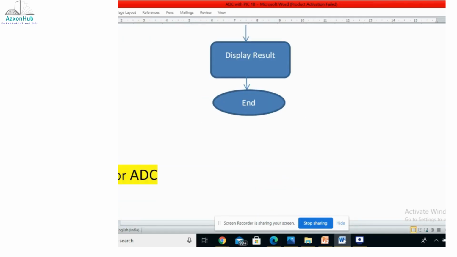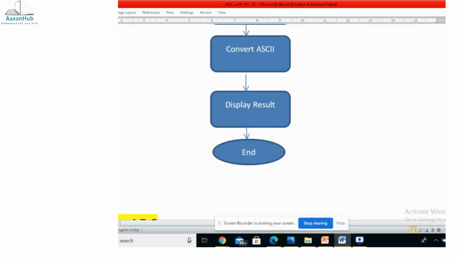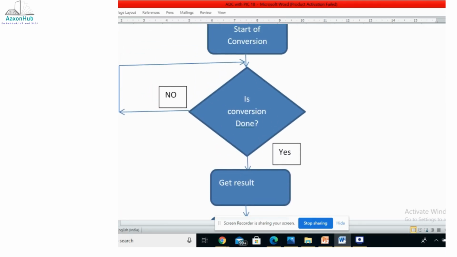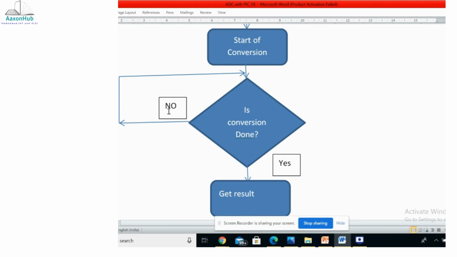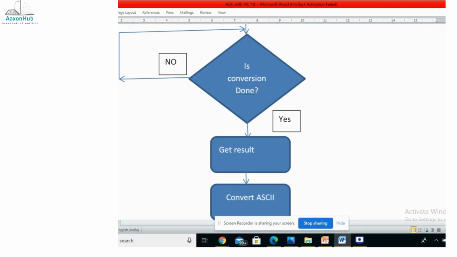So you can see that if the conversion is over, the condition will be true, otherwise false. If your conversion is not over yet, then you need to keep monitoring until the conversion is completed. And if the conversion is done, you need to get the result from that channel.